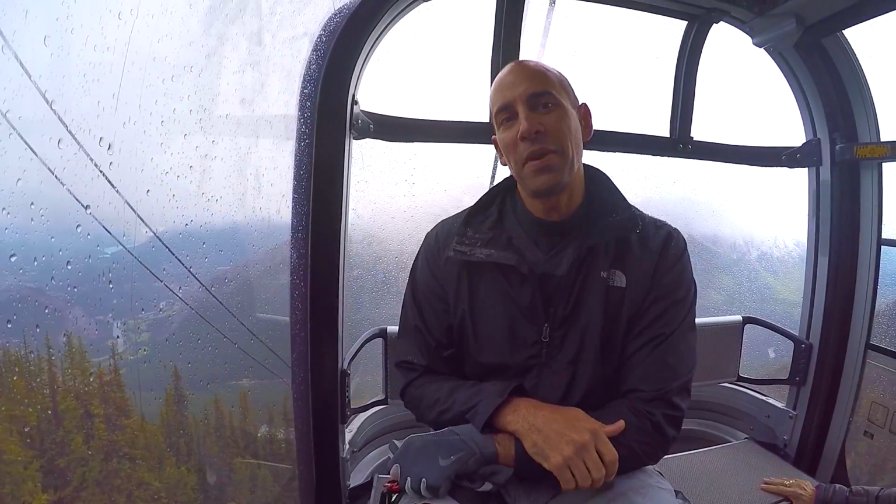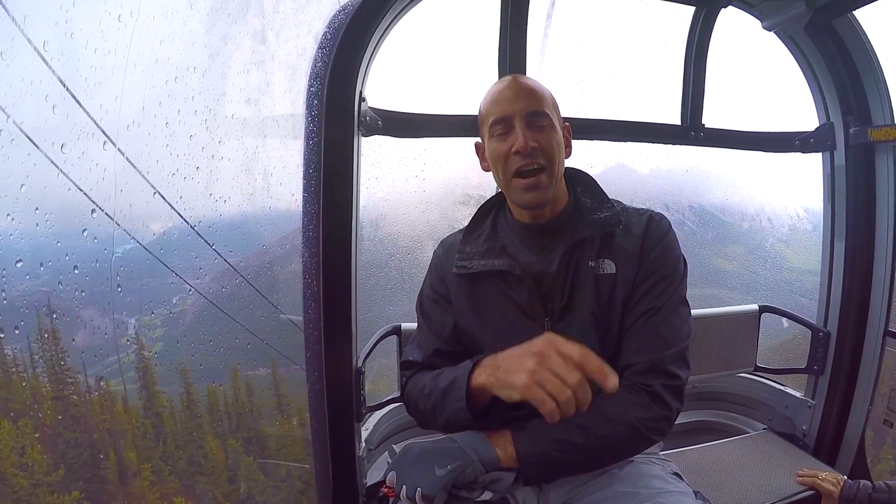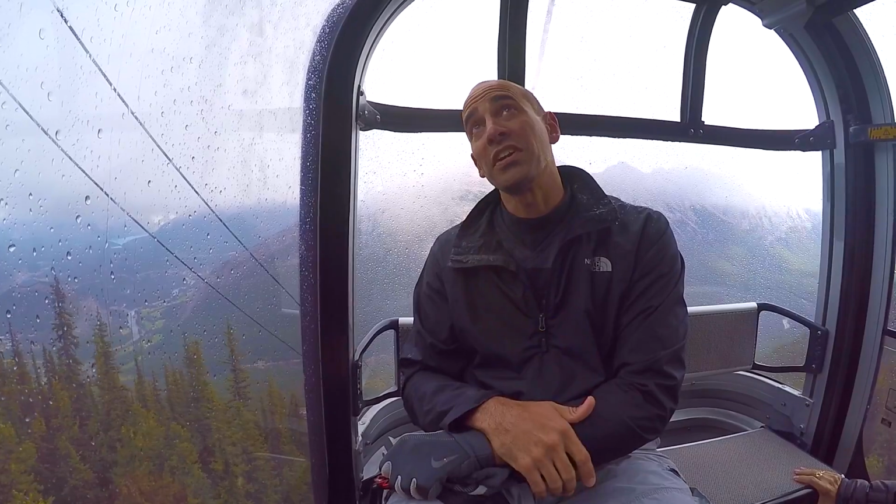We're taking the Banff Gondola down after a hike up, and it's a pretty interesting story about this gondola. It was named by the name of John Jaggi, who was actually an immigrant from Switzerland. He came here in 1912, and he was actually the one that built the tea house that was at the top of Sulphur Mountain, which is currently the observatory deck that we just left. But he had this vision of having an aerial lift bring people up to the tea house because he realized the need for facilities, running water, restrooms, things of that nature.